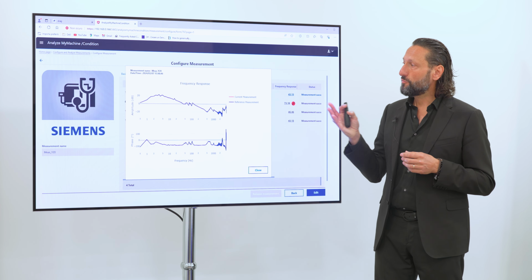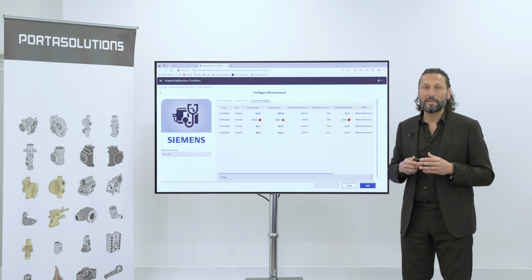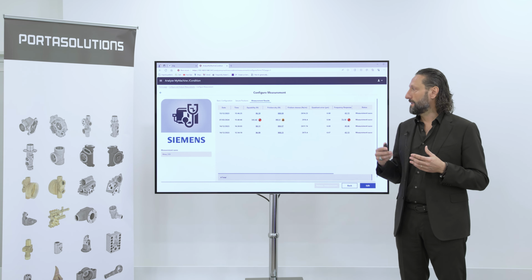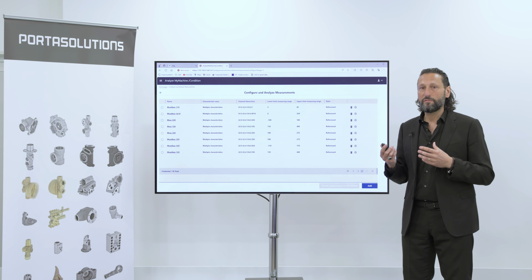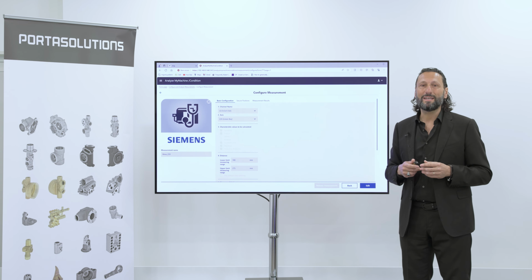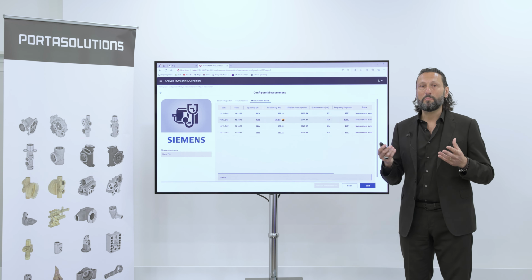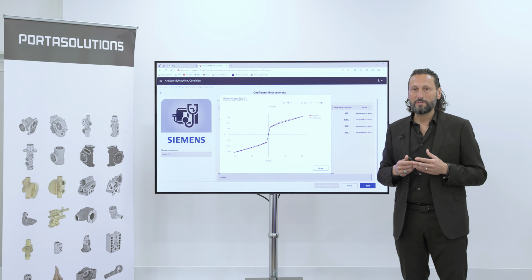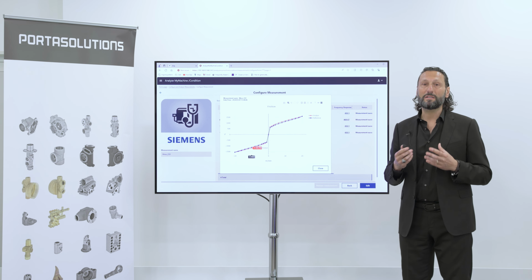If you are interested and want more detail, please contact our technical tutor, who can explain in more detail how this works, and you can even visit us and we will show you on a real machine how simple and easy this new app is. So remember, Analyze My PORTACENTER is a very powerful app for your predictive maintenance.